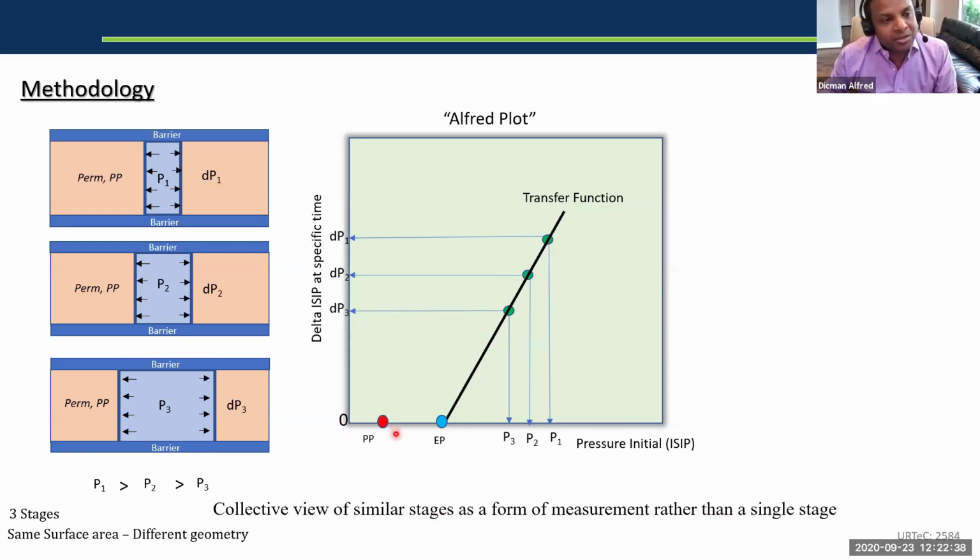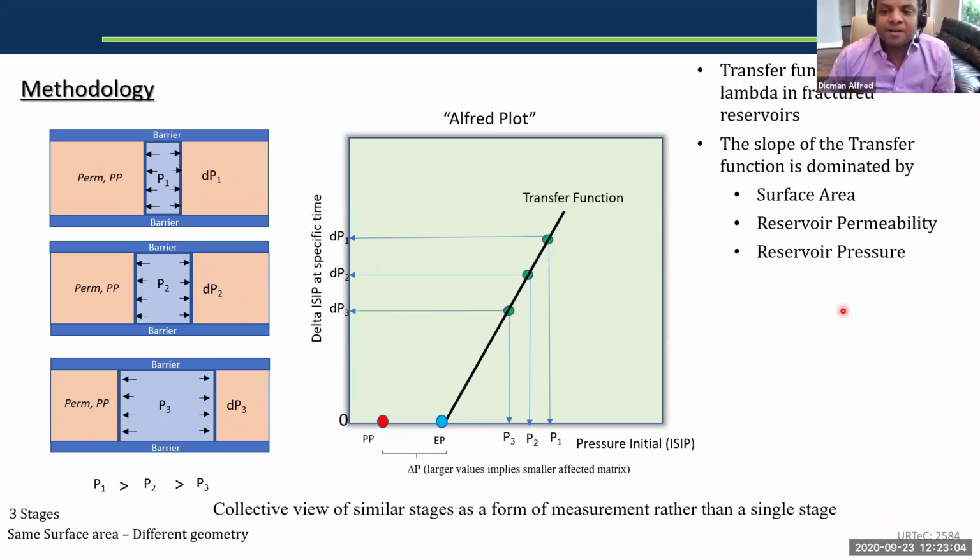And if you know the pore pressure of the system, guess what we did? That's the delta P that you have introduced into the system. Larger values of delta P imply that your affected volume is very small. If you have a smaller delta P, then you affected a larger volume. Very simple, right? You have a smaller volume. If you pump the same volume, the same fluids, you get a higher pressure.